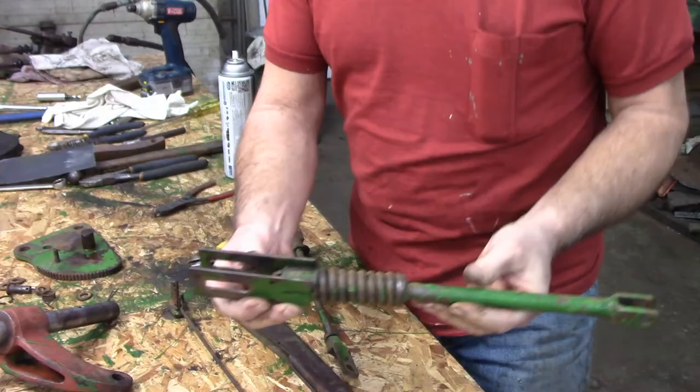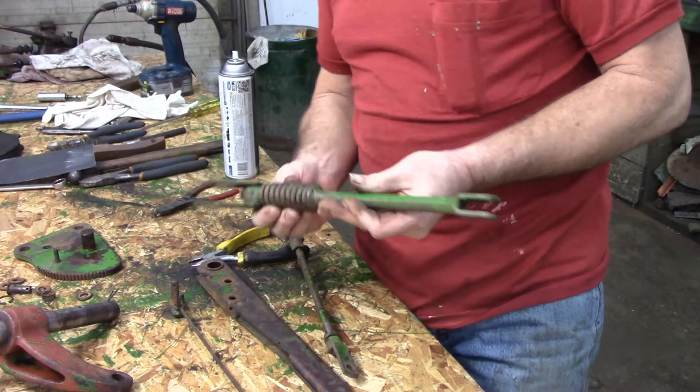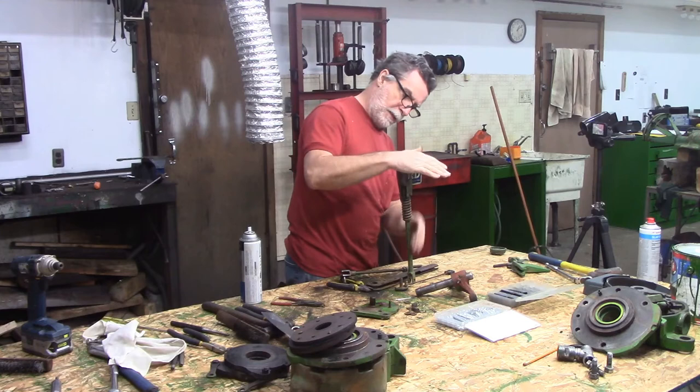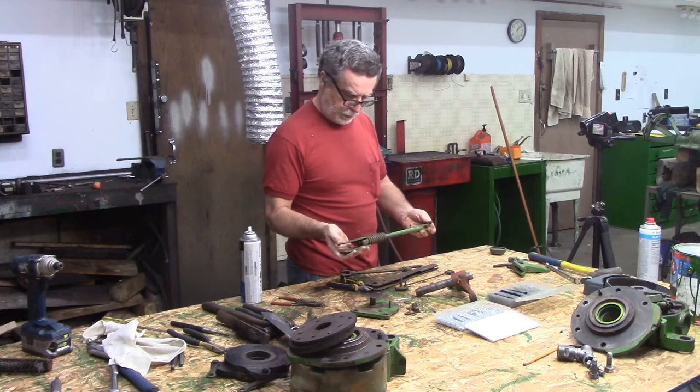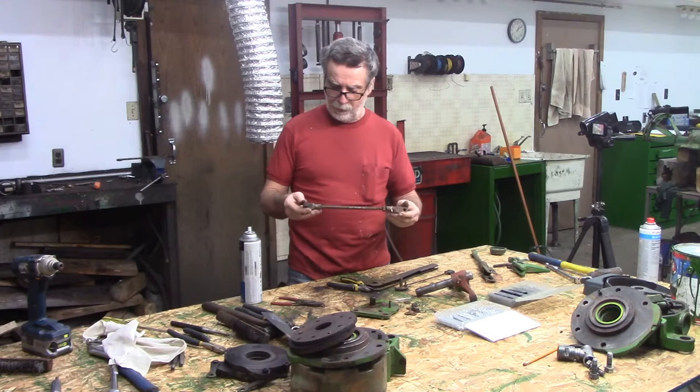I don't know if I'm going to take this one apart - this one looks a little bit scary. There's a roll pin of sorts in here in this end and I'm sure this bushing is welded to these, and that's one of those springs - this is a heavy spring. I'm certain you could put this in the press and press that down and take that pin out, but I don't think I really need to. I'm not even 100% sure why they have that spring - they're obviously there to cushion something. I think I'm just going to wire wheel that and paint it the way it is.